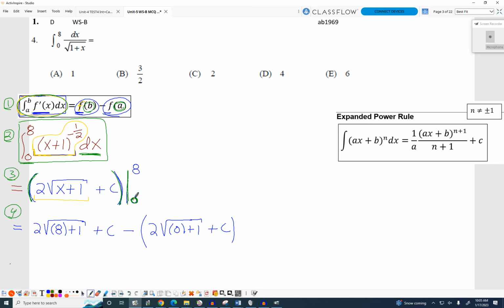Should there be parentheses around the first 2 square root of 8 plus 4 plus c? So like this one, Brooklyn. Yeah, 2 points. Because there's no leading subtract, it's not required. It doesn't hurt anything. In fact, some people find it helpful to think of it as parenthesis minus parenthesis. We will drop them eventually, but it doesn't hurt anything. Good call. 2 more.